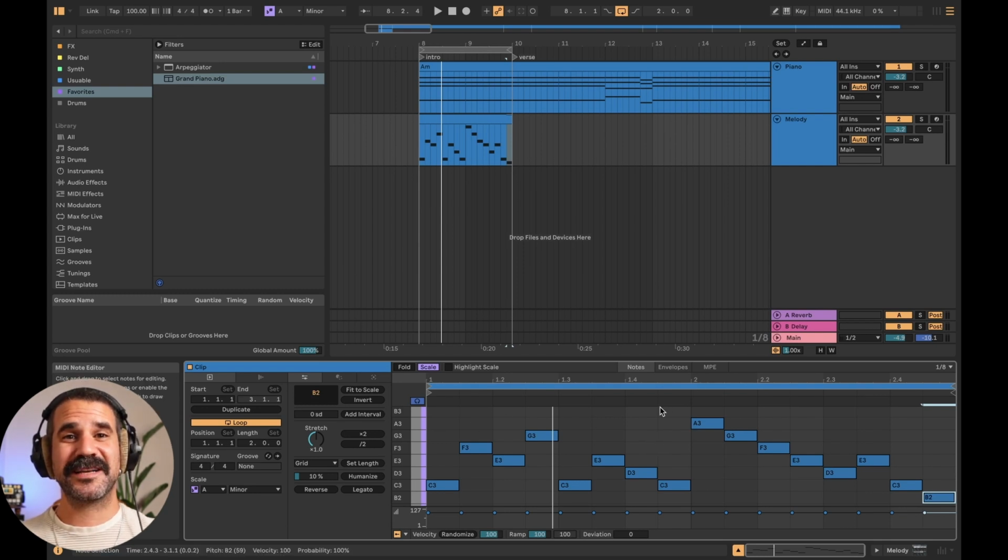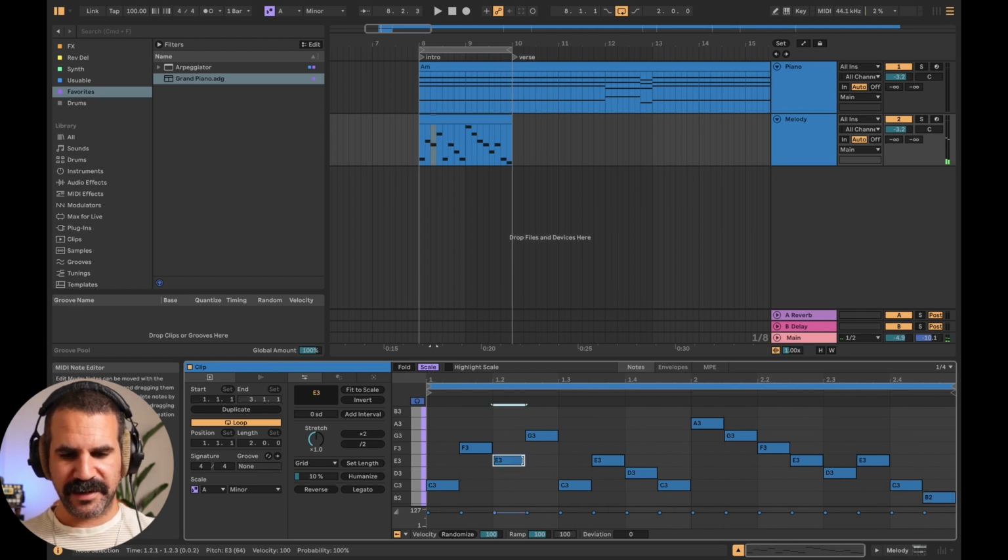What's fun about working in scale mode is that every note I press will sound good and I won't have any mistake or wrong notes. If I want, I can have part of the melody in 8 notes and part in quarter notes or any subdivision. I change the subdivision according to what I want, for example 1/4. Then I can simply grab a note and drag it with the small bracket to make it longer. And then let's delete this one. I can delete it by double clicking on it.